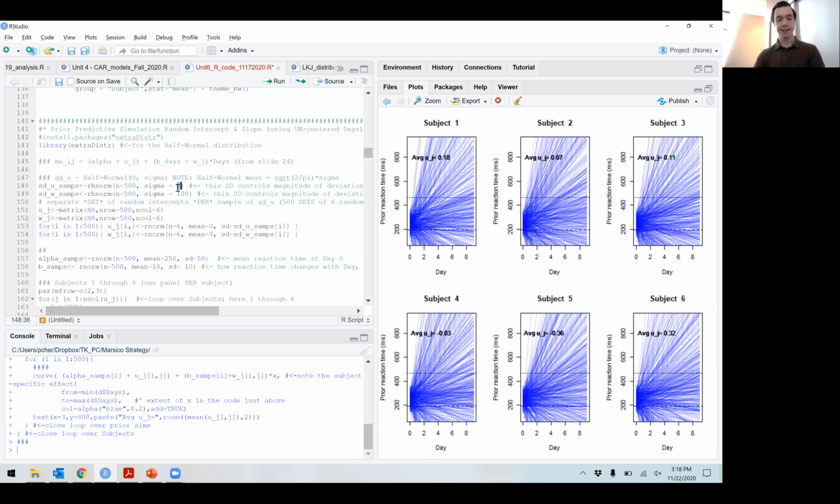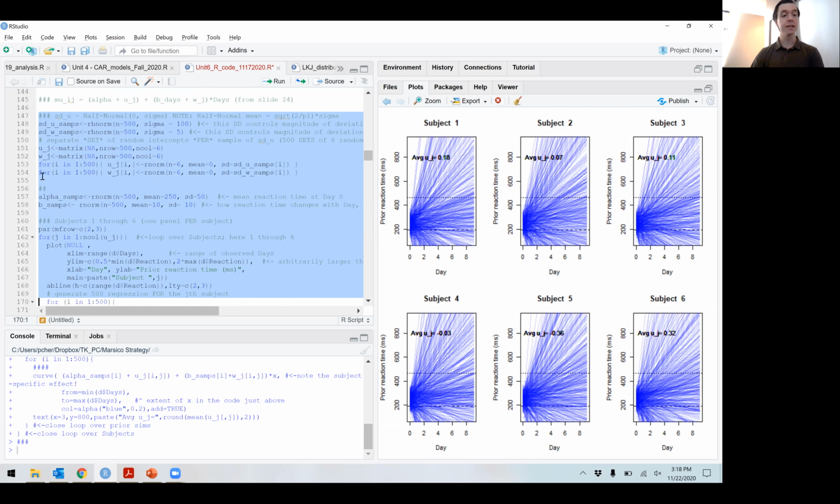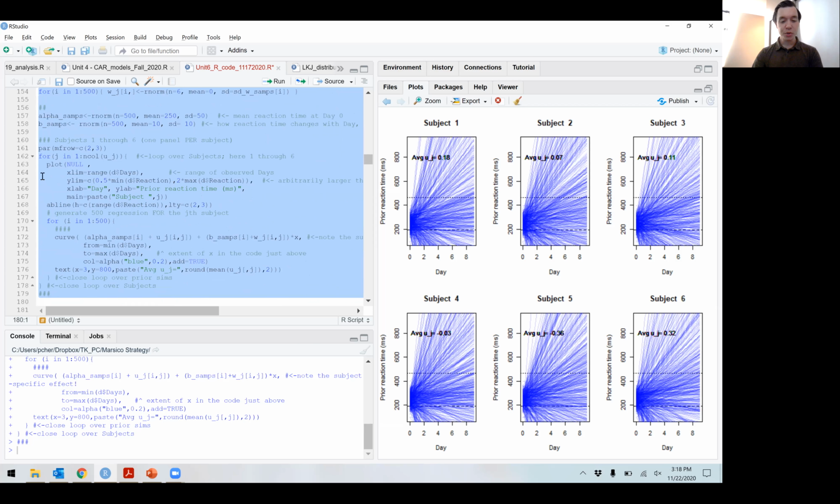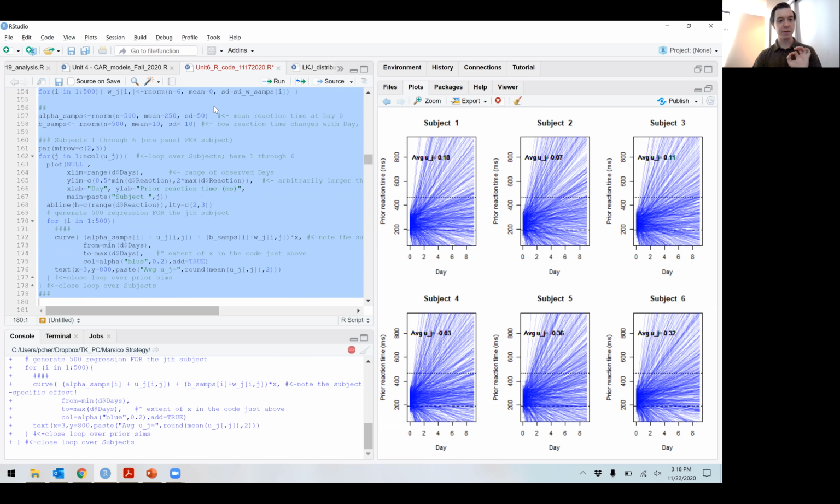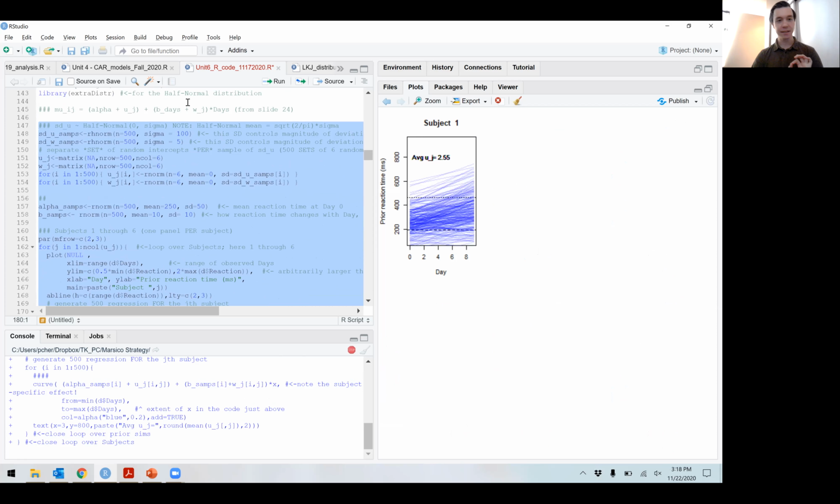If we flip that, go back to our prior predictive simulation that I showed you last time, where I'm not going to allow for much deviation from the population slope now, based on this sigma here, based on this mean. I'm not going to allow a ton of deviation from the population slope. So this is going to produce lines that look virtually parallel. Even though they're going to be slightly different, they're going to look virtually parallel.